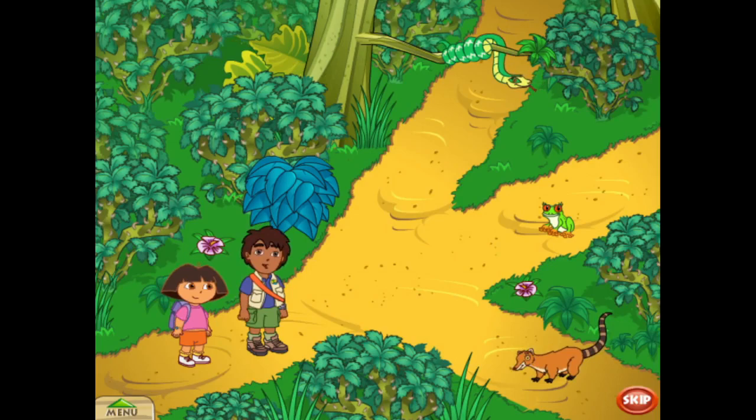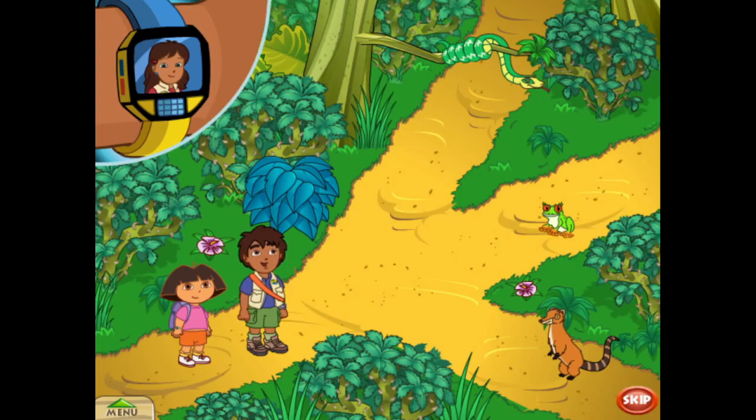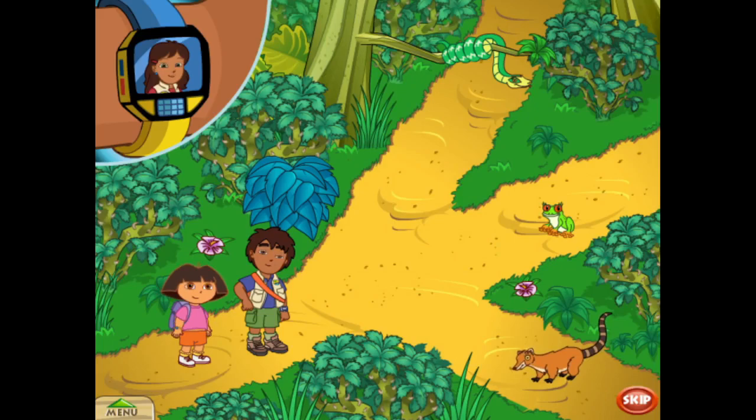Hola, Diego. What's up? Alicia, there are several paths to take here. Can you look and click and tell us the paths to take to get to baby maned wolf? Sure, Diego. I'll transmit pictures of the animals that are on the paths you need to take. Will you help us find the animals Alicia shows us so we'll know the right path to take?